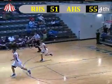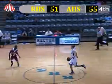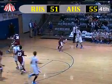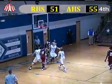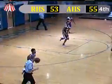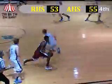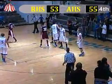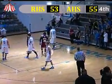35 seconds left to play. Here come the Cougars, down by 4. Alex Scott, 28 seconds. Mitchell Weber makes it a 2-point game again. 19 seconds. They need to foul him. Gant goes the length of the floor and puts it up, and he is fouled with 14 seconds left to play.